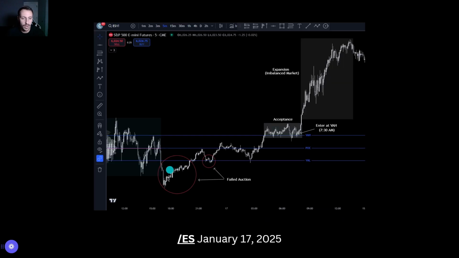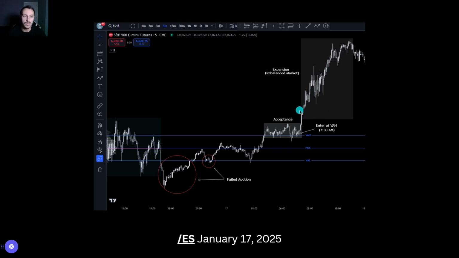So this is the last example here. We have two failed auctions here going into the Asia session. Nice bounce off value low there. And then we have pre-market early in the morning on this day. We have this accumulation at the value high. Beautiful accumulation here. Holding it nice. Super bullish price action at that value high. And at this point, we're wanting to see us break this range off this value high to confirm an expansion, an imbalanced market, a trending market to the upside. So this is an example of a successful auction, an imbalanced market.